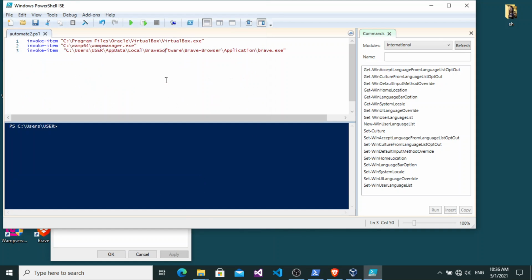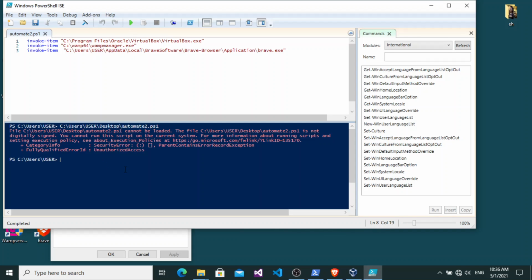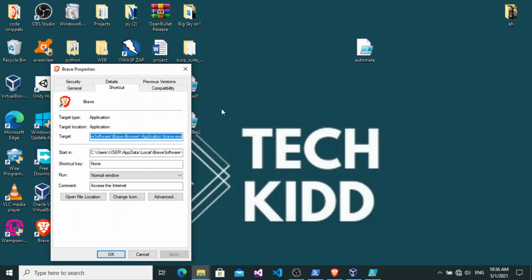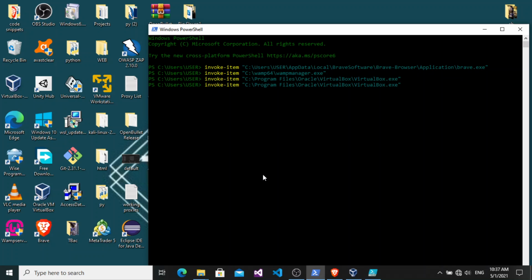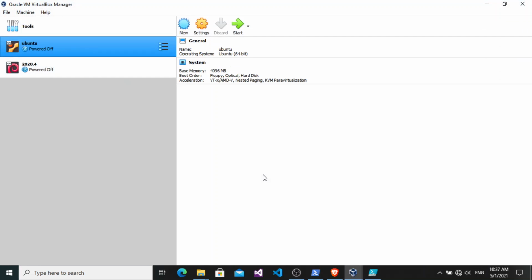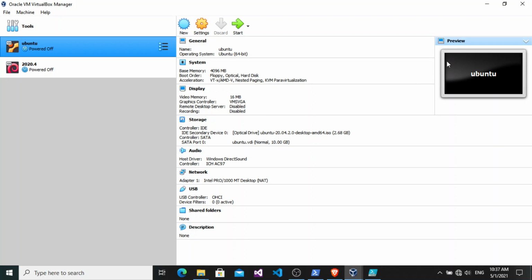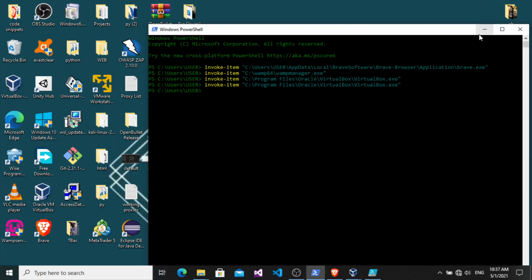So if I want to run these scripts automatically within one click, I have to enable PowerShell scripts in my Windows. So that's why if I run this, I'm going to get an error. It's because I have not authorized PowerShell scripts to run by themselves. So that's due to security issues. But for this video, I'm only going to show you how you are going to execute these commands using the PowerShell command line. And as you can see, this is the only way you can do that, and you can see the programs are executing themselves within one command. So that's it for this video.